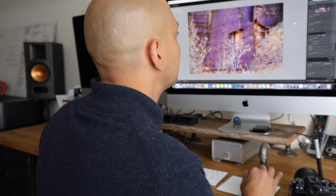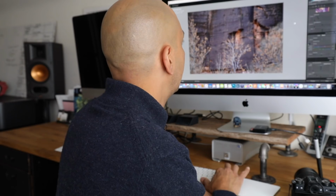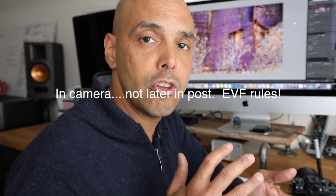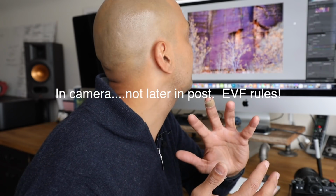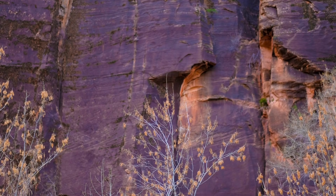Now this was where I started to really play around. This one I like a lot. I'll show you what it looked like out of camera, dull brown. I played around with the white balance. So you can skew the universe a little bit, and by going a little cooler, the rock started to show this purple that started to come up. And I thought that was really cool.